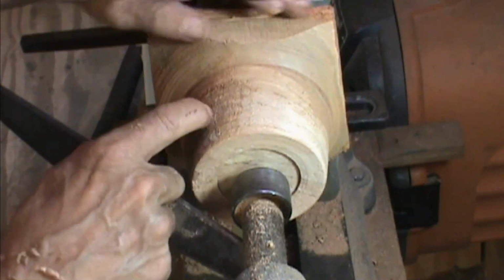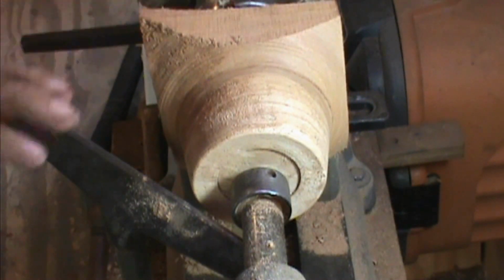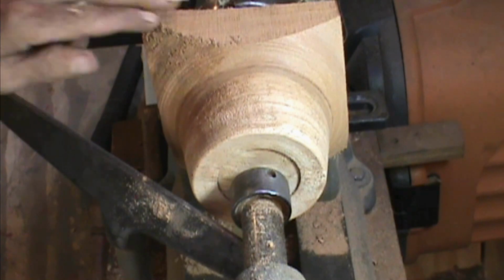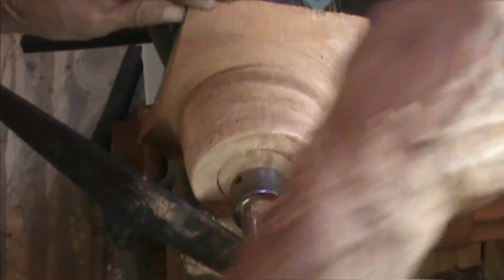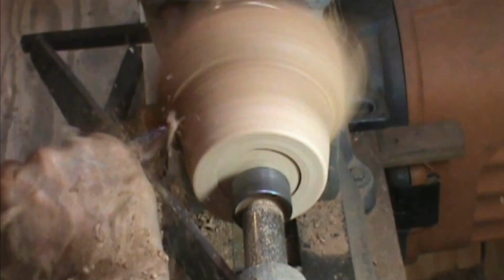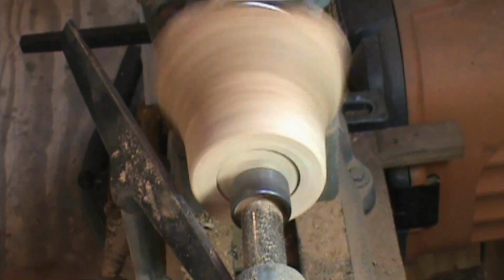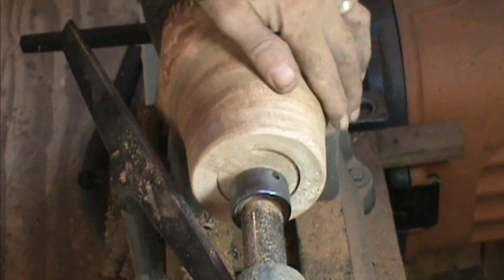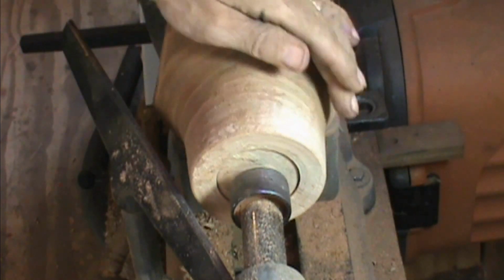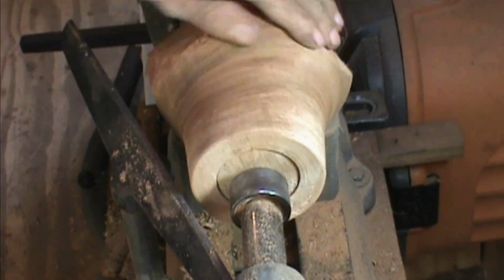Also playing around with trying to get rid of the stair step with the different positions of my tool. And since I've never had a scraper before, I also want to try that, but I gotta get rid of these wings first. Let me use something a little bit bigger. Everybody uses scrapers, and I haven't. And I'll be darned, it does speed up your process of being able to clean up your cuts and all that stuff.